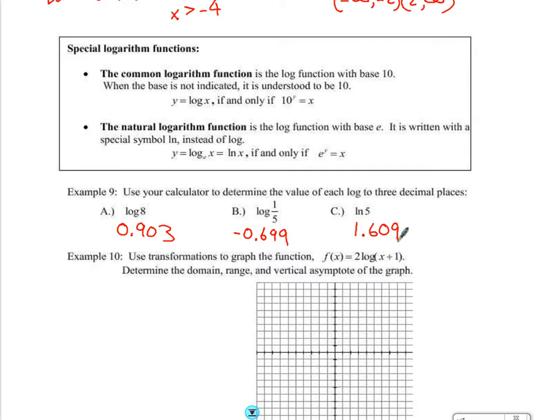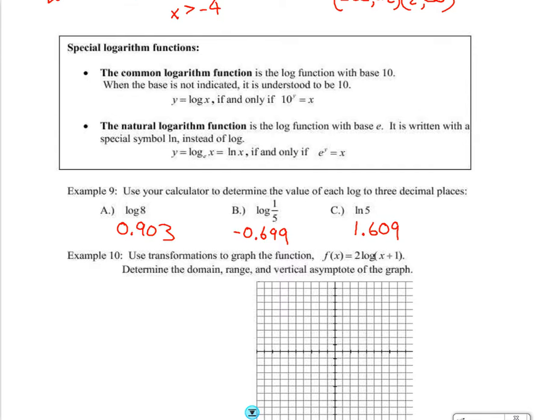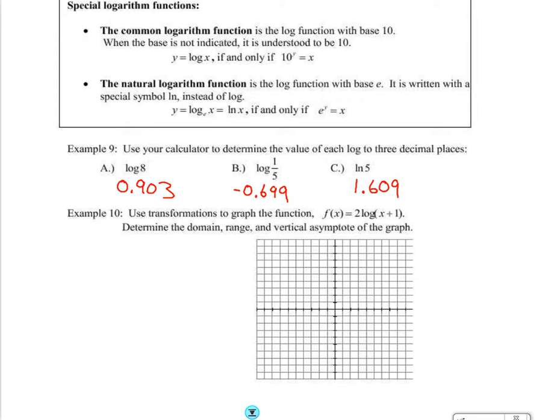Actually, it's funny. The last thing they tell you to do is probably the first thing that I always do. Where would the vertical asymptote be located on the parent function of a log function? On the y-axis, right. So originally I was on the y-axis, but I added 1 to the independent variable, which you would think plus means right, but really it means 1 to the left. So I'm going to move this vertical asymptote from the y-axis to -1. X equals -1.